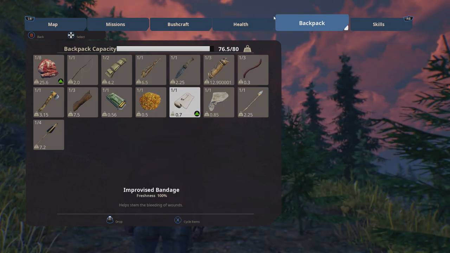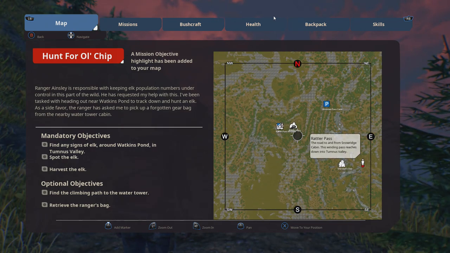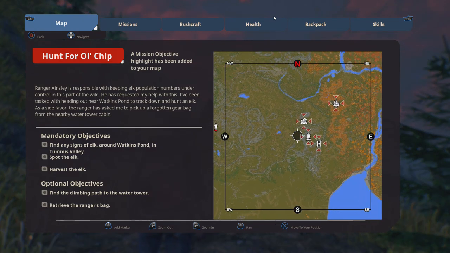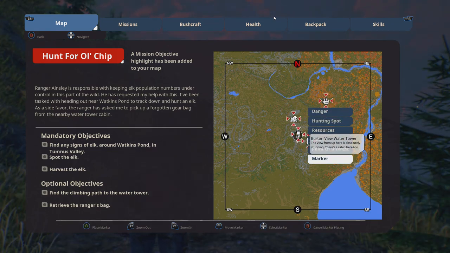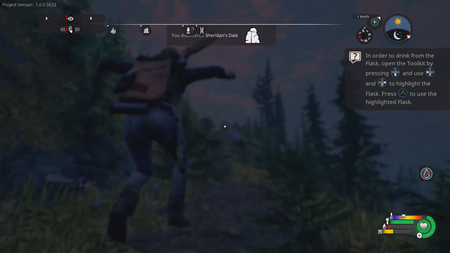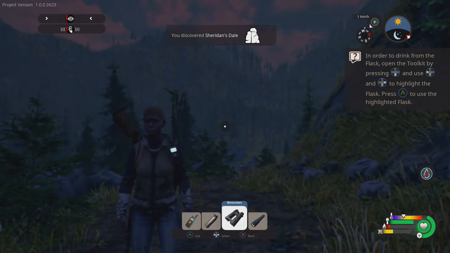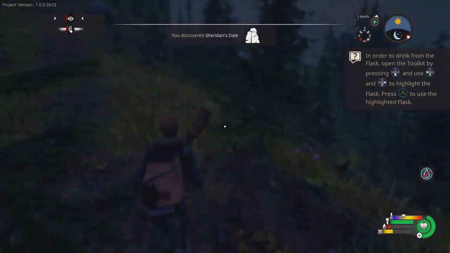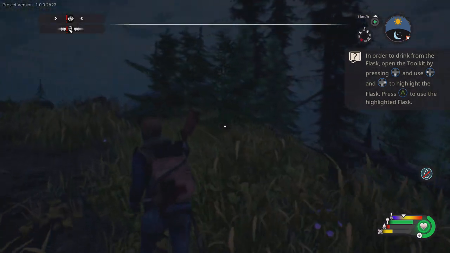Oh, maybe I've got to do a campfire. Find the climb path to the water tower. Right. Oh, it's miles away. Oh, it's night time as well. Oh no. Oh, this ain't good. I need berries or something. I need bushes. I'm gonna die. We've got to find some blueberries or something.